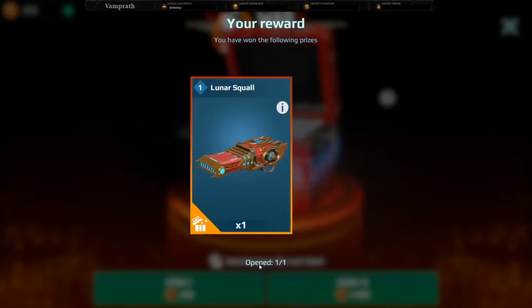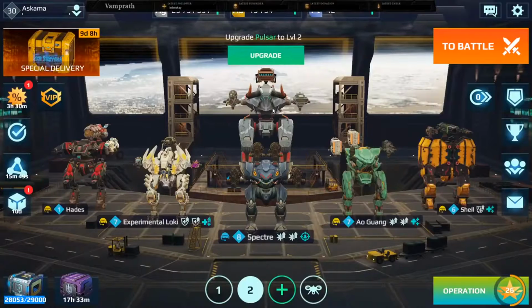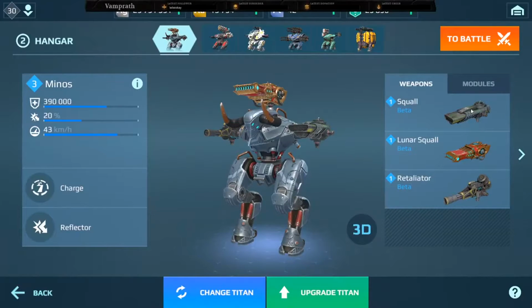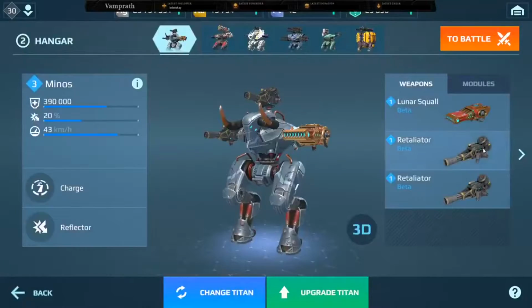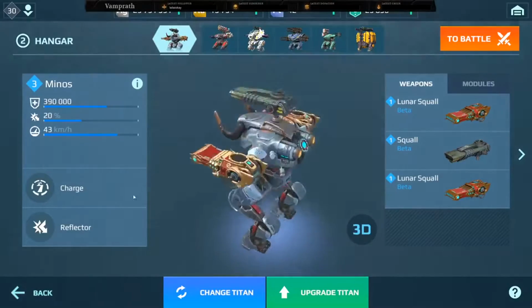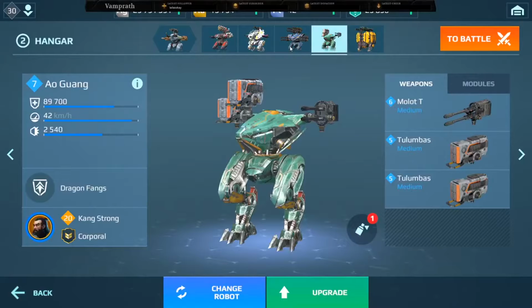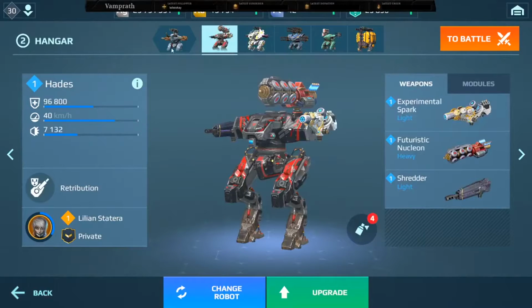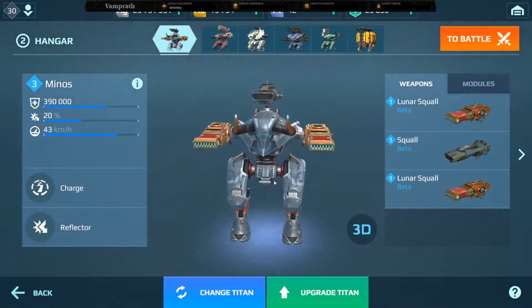Real quick, left, middle, or right? Middle. You gave me a Lunar Squall. Actually, that's not bad. I can throw that on my Minos. See, I'm good. Well, the other option was in the special Minos. Oh, I wouldn't mind having that, for my second hanger. Because I have a ton of robots to work with. It's my Titan that I'm having an issue with. Well, my second hanger right now is my Shell, Alguang, Spectre, Experimental Loki, Hades, and my Minos. My second hanger is in shambles right now.